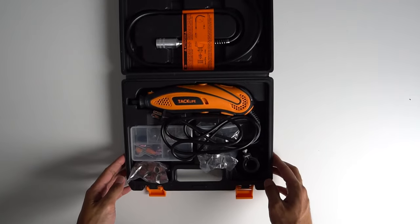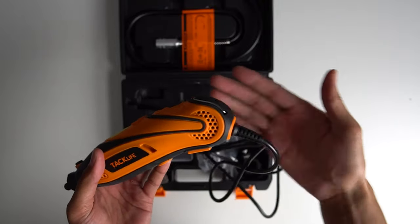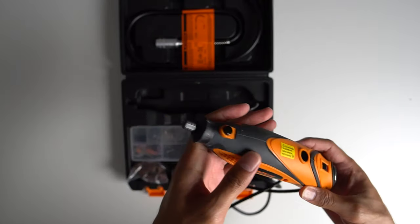The first thing you're going to need is, of course, the Dremel. The one I have here is from the brand Tac Life. I got this off Amazon for about 40 to 45 bucks. I checked on Amazon and for some reason they don't sell this anymore. But I like it a lot mainly because it's wired. I choose wired over battery-powered because for my DIYs, I usually have three to four hour sessions and I don't want it to die midway through. That's the reason I got wired — I just don't want it to die out on me.